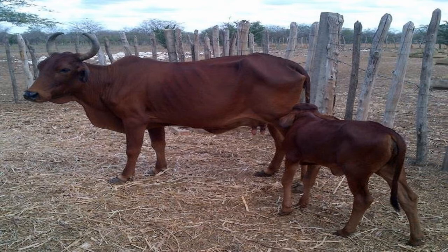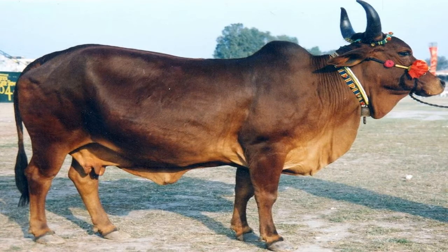The annual milk production of a cow would be 3500 kg, with roughly 4.5 to 5 percent fat in the milk. The cow produces her first calf at the age of 3 years. When the calf is born, they weigh roughly 22 to 25 kilos. Red Sindhi bulls are very strong and hardy. Adult bulls weigh about 350 to 400 kilos and cows 400 to 500 kilos.